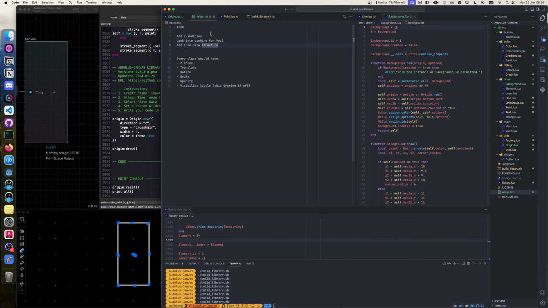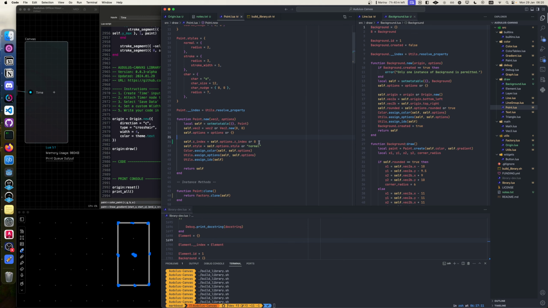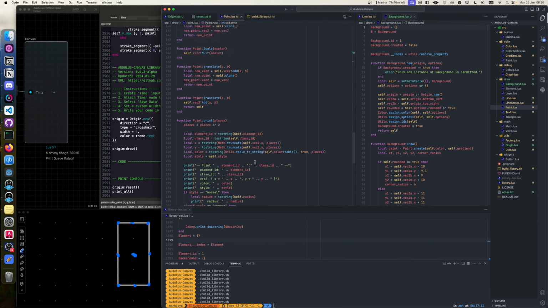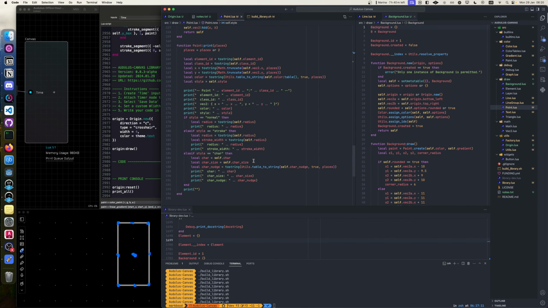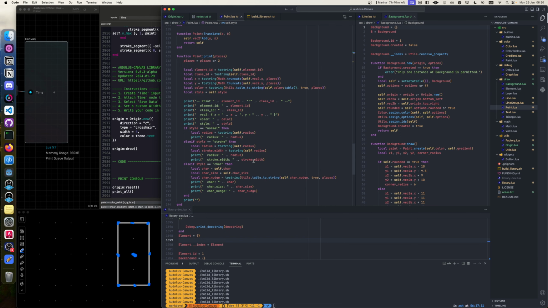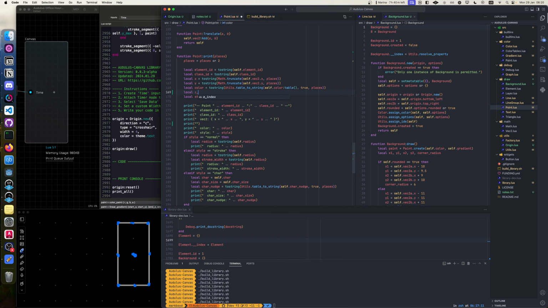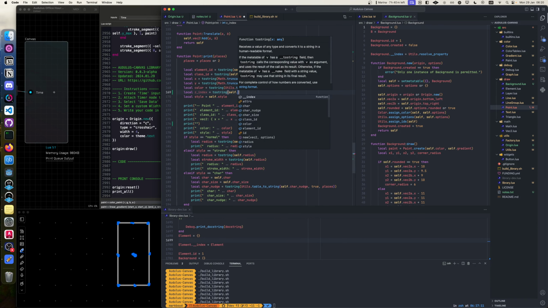Let's add z-indices to print statements, just to keep track of that. That's the print thing here. Okay. Print z-index equals z-index.